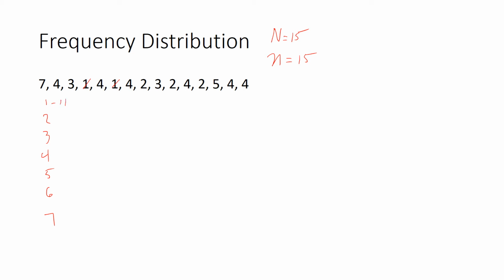And what about 2s? Well, we go through the data. We have 1, 2, 3. So it looks like we have 3 of those. What about 3s? The class of 3. Well, we got 1, 2. So let's put a stroke count of 2. And how about for 4? Well, we got 1, 2, 3, 4, 5, 6. Wow, there's a lot of those there. So we do a stroke count of 6 for this.